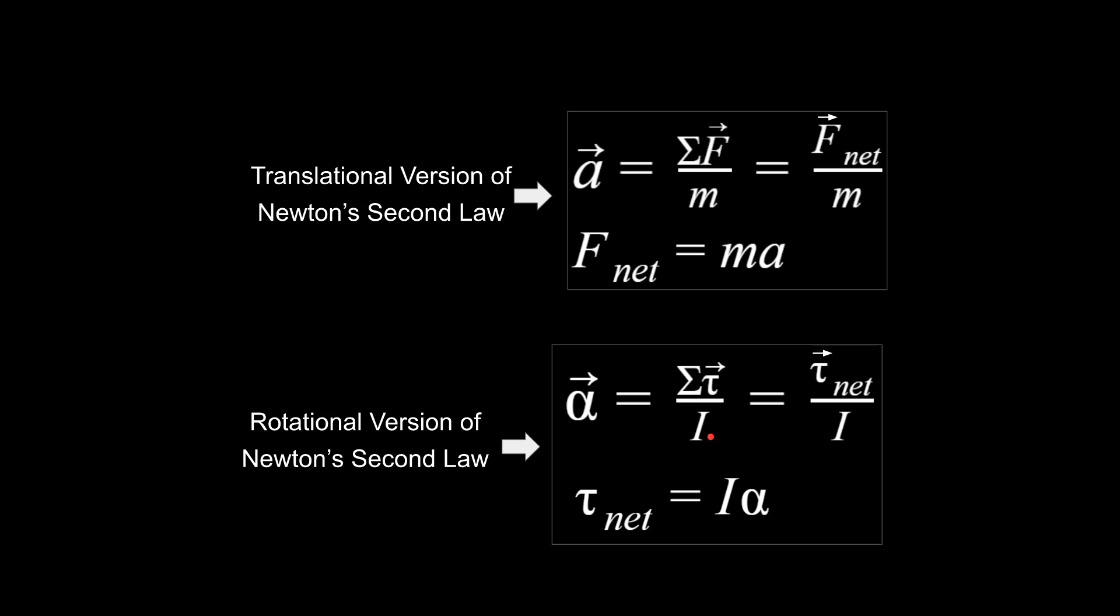This I value represents the moment of inertia. So we're going to be talking about what the moment of inertia is, how to solve problems using the rotational version of Newton's second law, and also how to calculate the moment of inertia, because it's different for different shaped objects. So that is going to be the rotational version of mass. Angular acceleration is the rotational version of acceleration, and torque is the rotational version of force.